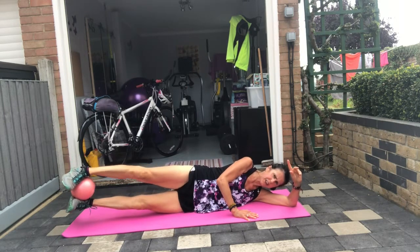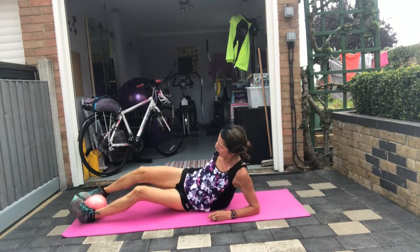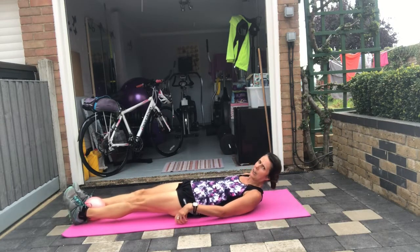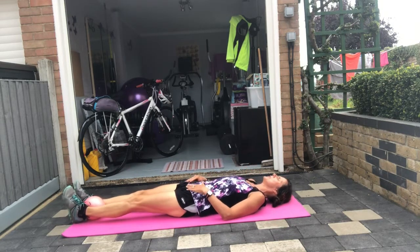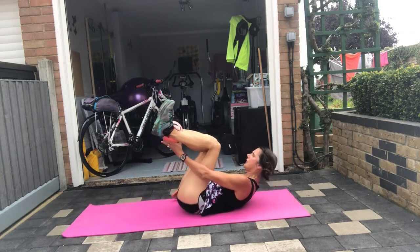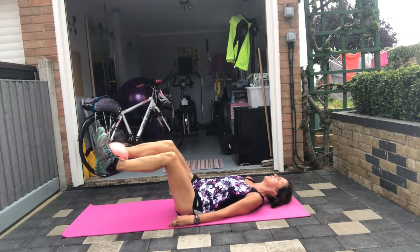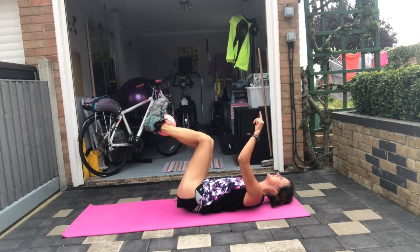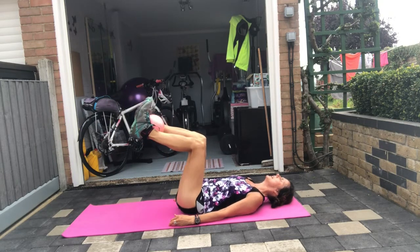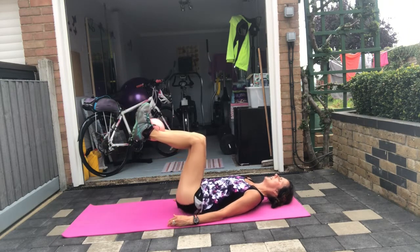Okay, and then we're going to do some rotation through the hip. So come onto your back. Roll over onto your back, and I want you just to take the ball between your ankles. All right, so just holding the ball between your ankles. Then bring your legs in to a tabletop position. So the ball is between your ankles. And I just want you to rotate, so just come through. Just taking the knees, imagine just drawing a circle in the sky. Let's go around the other way. Okay, so quick rotation. That's it, lovely.